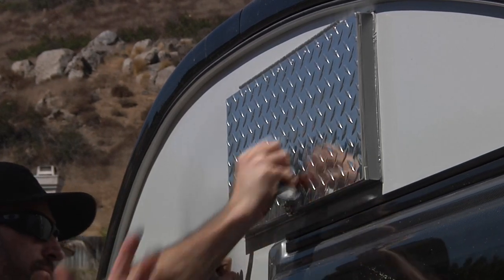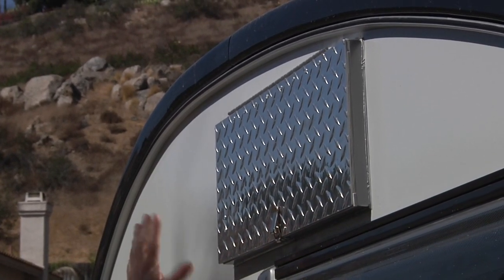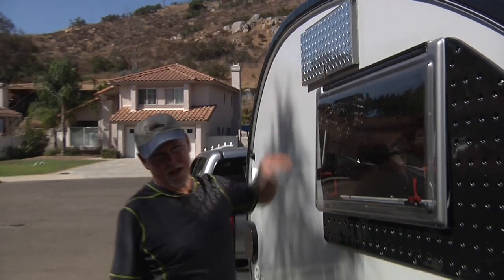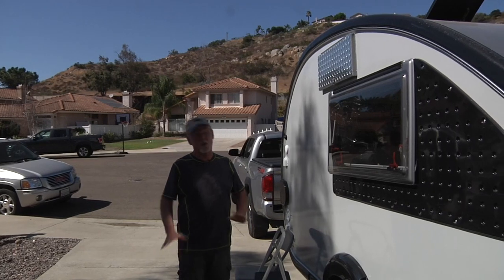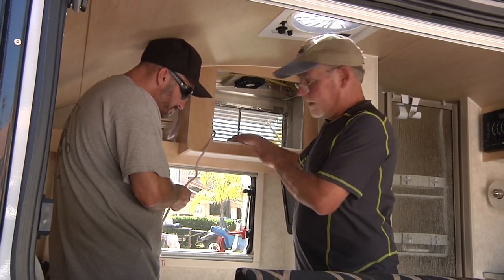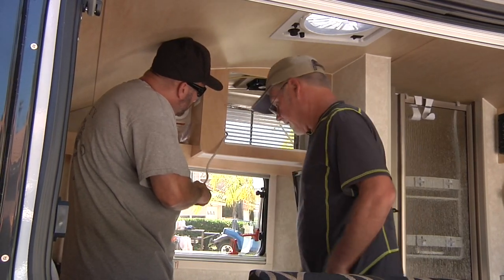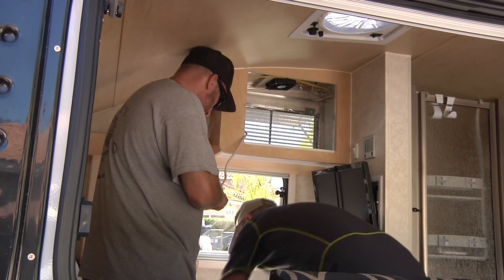What you'll want to do — which Chuck has already done while we were bolting that up — is run the excess caulk around the edge and finish it so it looks good. It's pretty much ready to go. It takes about eight hours for the caulk to set up before you get it wet. Now we're ready to go inside and reinstall the air conditioning unit. It slides back in just like it slid out. I have a second person here to help stuff the cord in, which is easier, although you can do it yourself with a little juggling. It's not heavy, just a little bulky.